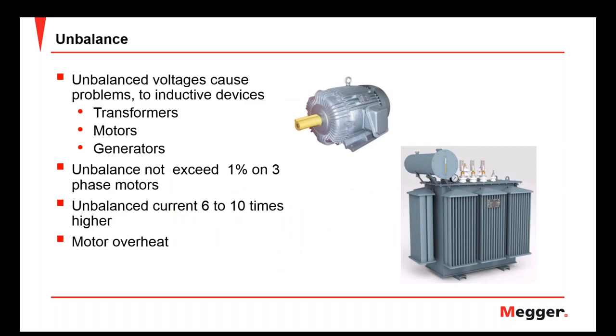The biggest issue you're going to see with unbalance comes with motors. With a motor, you want to keep the voltage unbalance to within about 1%, fairly tight, because the more unbalanced your voltage gets, your current will typically be about 6 to 10 times higher unbalanced than that, because it's trying to compensate. So you'll get much larger current unbalances between the phases, which will cause much higher heating in some of the phases than in others, which will lead to premature motor failures. So when you're seeing this type of thing, unbalance is a key thing to look for.